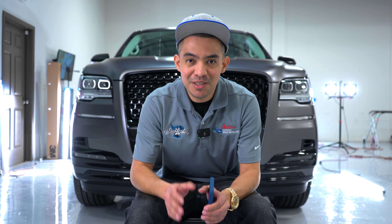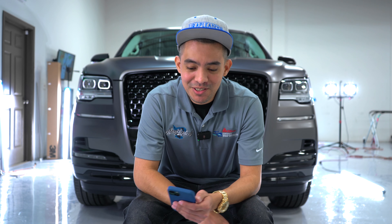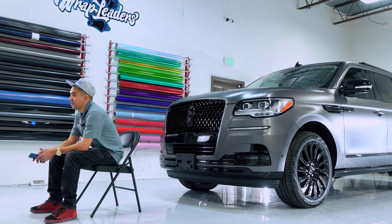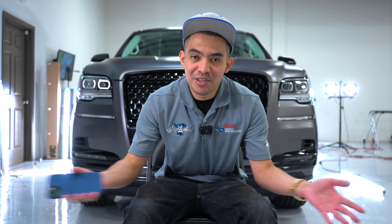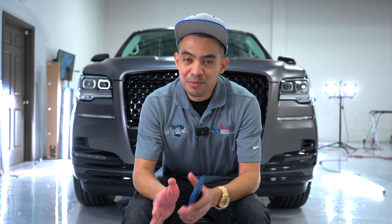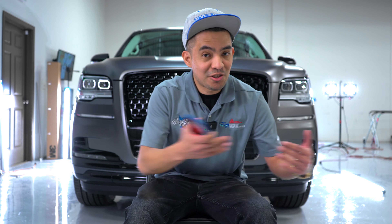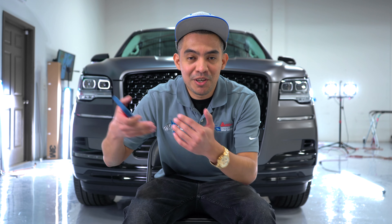Here's another one I see all the time: 'It'll start peeling and fall off.' Some people say as you're driving on the freeway your wrap is just going to come off the car — and it's not like that. I've never seen a wrap peel off ever. Even the low-quality ones will not fall off your car. It'd be cool if it came off pretty easily, but they don't — so when it comes to removing it, it also takes some good work. We do full disassembly so that we get good coverage all the way down to the edges. If it was easy, we wouldn't charge to remove it.